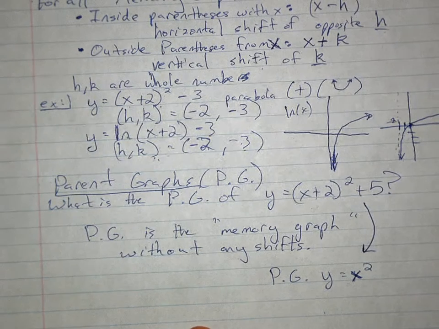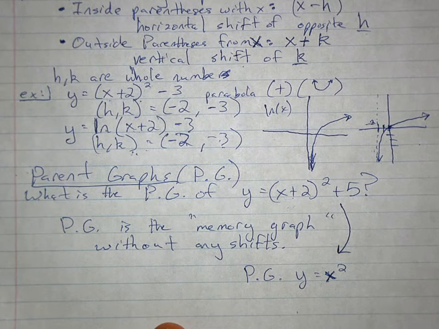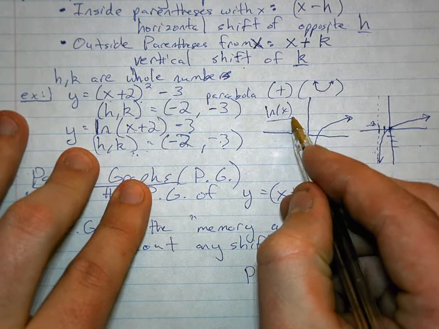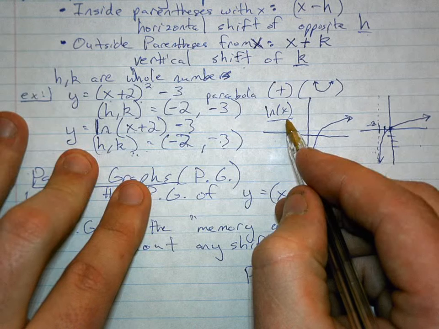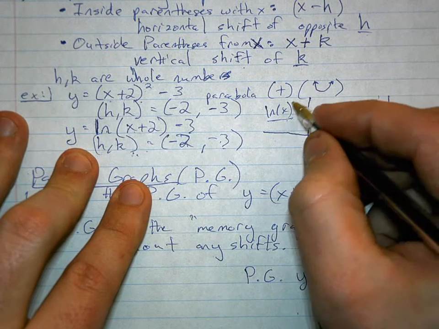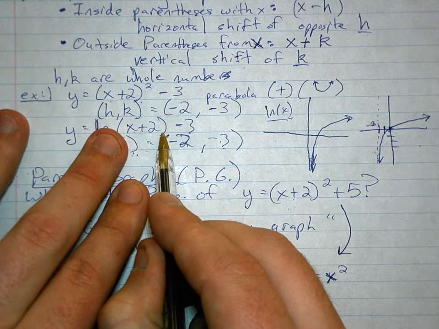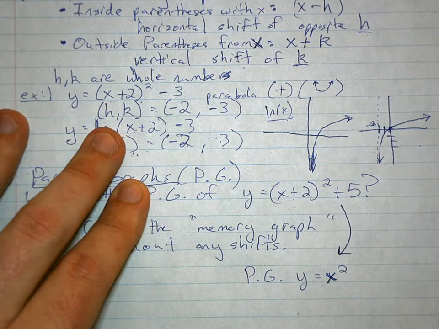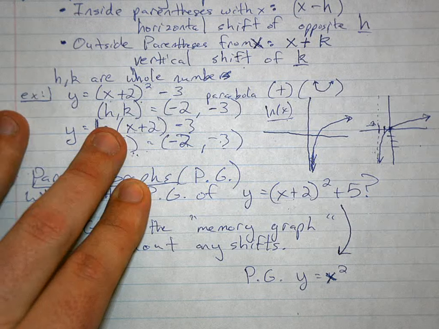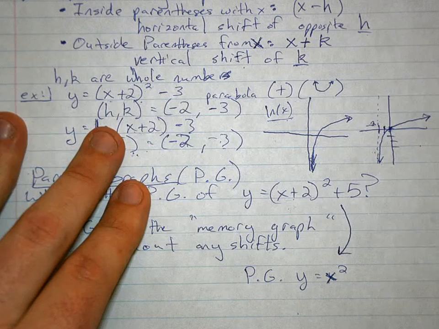Sweet. Tanner, natural log one, so it says y equals natural log of x plus 2 minus 3. Is it supposed to be x plus 2 squared, or you just have to go to x plus 2? Just x plus 2. Because if you remember, your parent graph or your memory graph was just ln of x. So this was never squared. That's why this is never squared. If it were ln of x squared, then it would be 2 graphs. It would be a parabola and a... No, it would just change the zeros actually. There won't be one of those, okay? That's going out there on a limb a little bit.